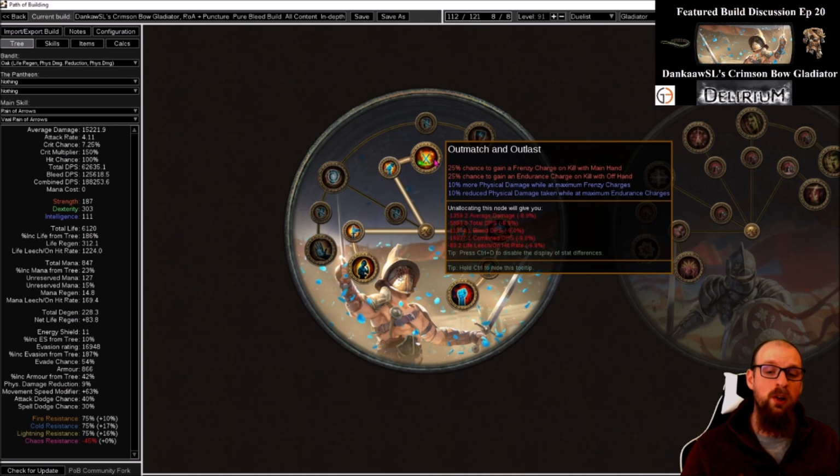Because we're not dual wielding, we are a bow user, we don't necessarily care about the top 2 parts of this ascendancy, but the more physical damage that we have, as well as the reduced physical damage taken, those are both incredibly efficient nodes for any build and make this a wonderful option for us as we are playing in Gladiator.